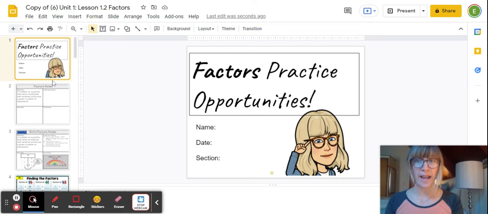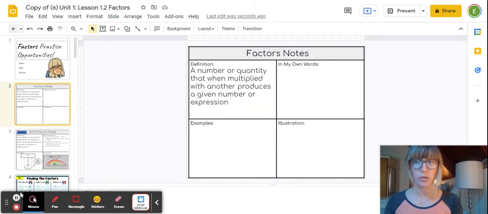Guys, this video is all about factors. We're going to start with taking some notes. You're either going to create a note sheet that looks like this on a piece of paper by drawing a quick sort of quad like this, or you can find in the assignments within the notes section of the assignment a slide deck that has an empty one of these. You can open that up, make a copy, and whichever way you go, pause this video, find that, make it happen, and then go ahead and restart.